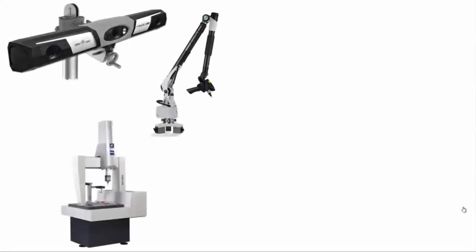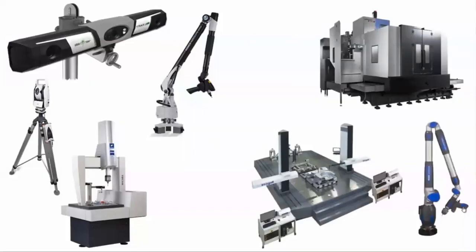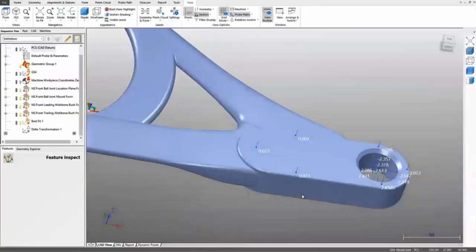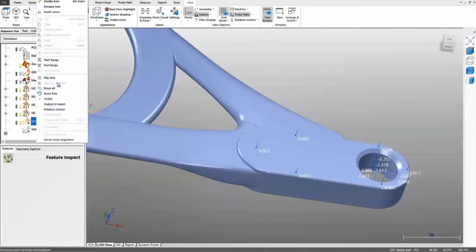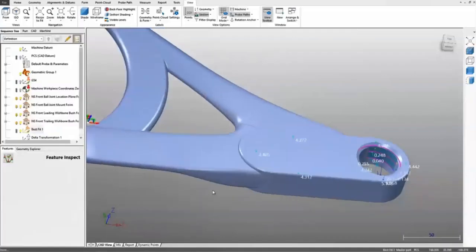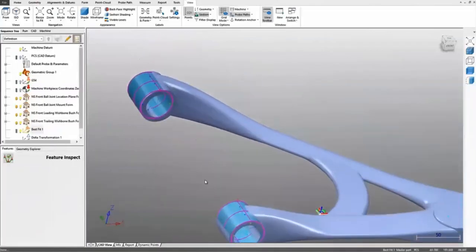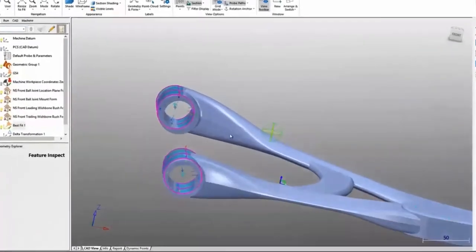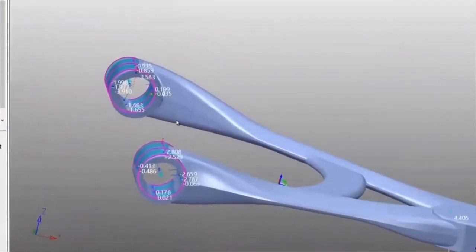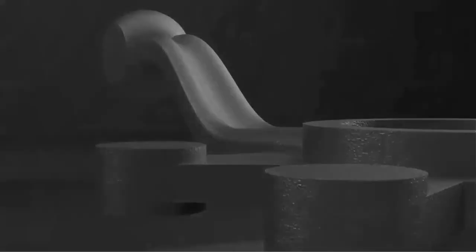Measured data can be acquired from a wide variety of measuring devices, such as tactile articulated arms, non-contact scanning systems, coordinate measuring machines, and machining centres. In some cases, the data may tell us that a part cannot be manufactured within the design specification, as the part may have too much variation from the nominal form or location. This is particularly true where there is any form of heat treatment or pressure involved in the part manufacture. For example, fabrications, forgings, press-ins, and carbon fibre composites.